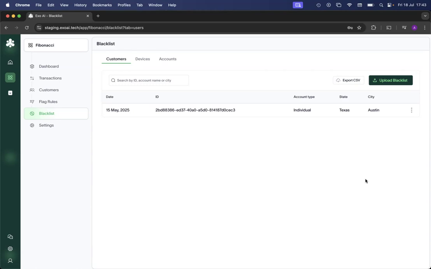These are the individuals or accounts or devices that you want each transaction to be monitored closely. We have our proprietary blacklist, a comprehensive database of sanctions lists, PEP lists and adverse media information that we have curated globally. You also have the ability to upload your personal internal blacklist on here.